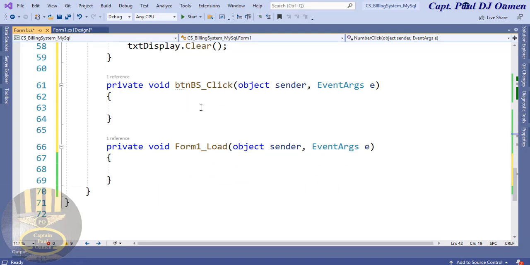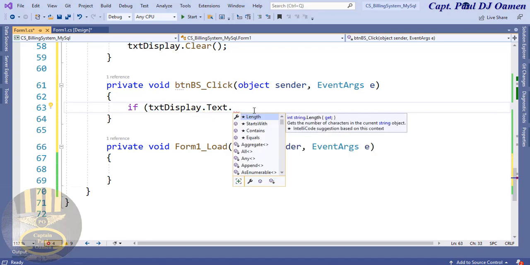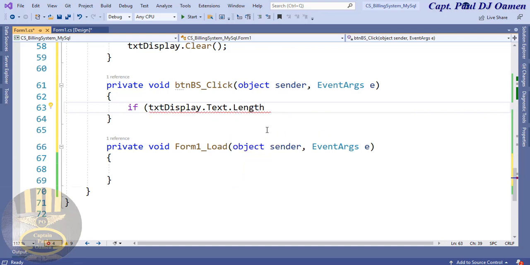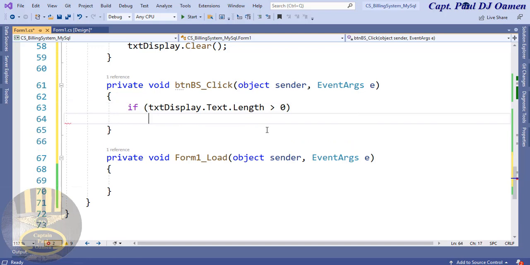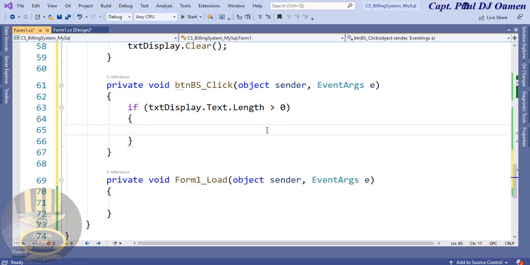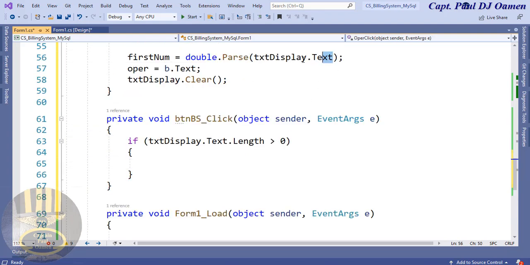That is the backspace. If txt display dot text dot length is greater than 0, then txt display dot text equals txt display.